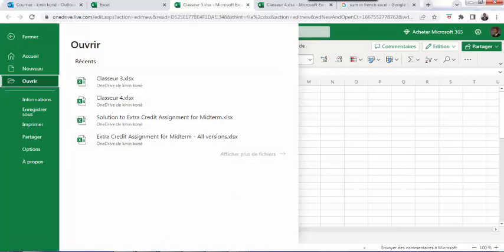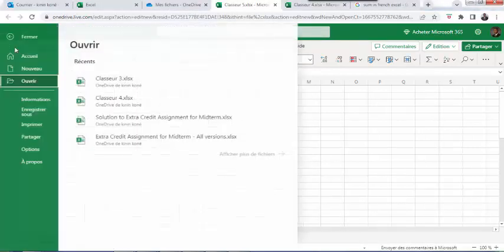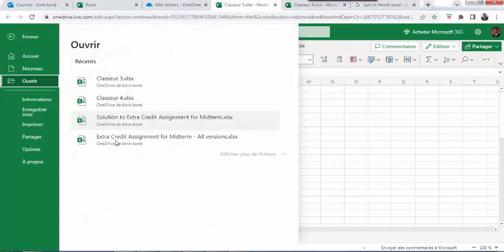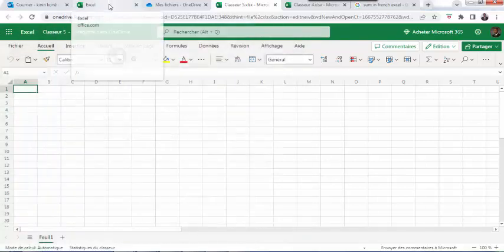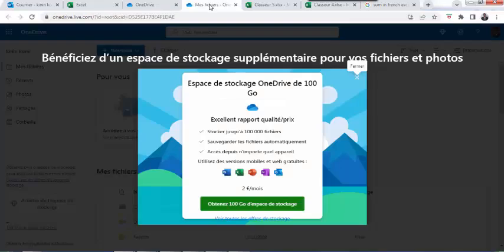And then it seems like it's not here. I went to fichier and I was trying to open something. I see that it is blocked. So what I'm going to simply do is go back to Excel. Now in Excel, here I can see the different applications. What I want is to go to the drive, OneDrive, and in the OneDrive I'm going to upload the work that I've sent you.